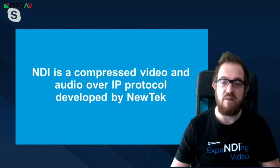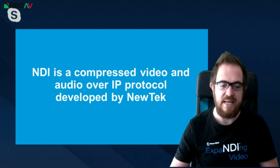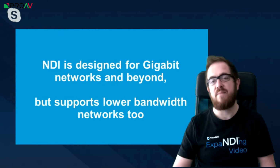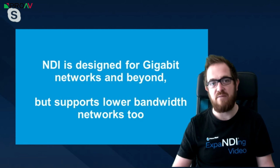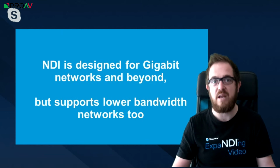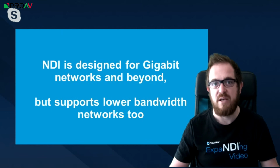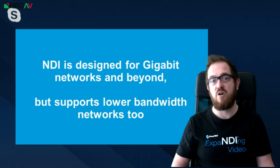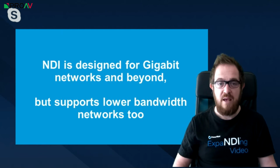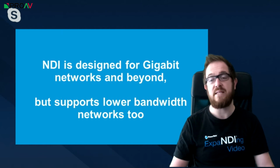And as I say, it is developed by NewTek and is now having its own life within the company as NDI. It's designed for gigabit networks and beyond. So we wanted to make sure that any computer that's out there could utilize this. We don't want to say to people that you have to upgrade all of your network hardware or your devices so you can take advantage of the latest developments. We use it for the lowest common denominator, which is gigabit. We can use lower bandwidth networks, as I'll show you when we start talking about things like PTZ cameras.